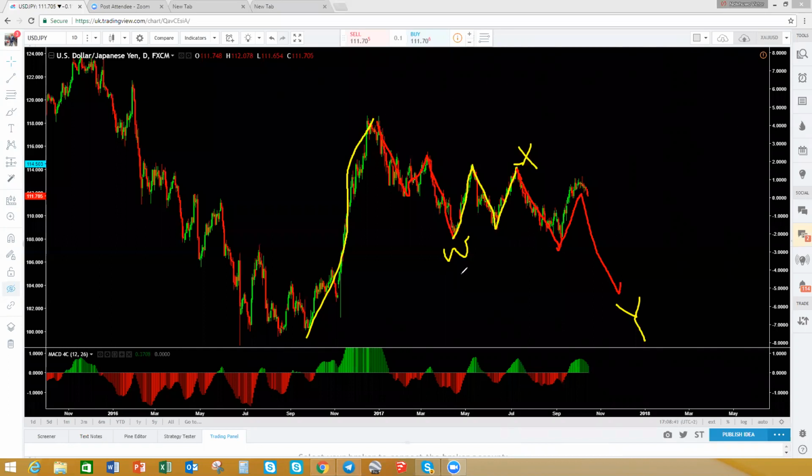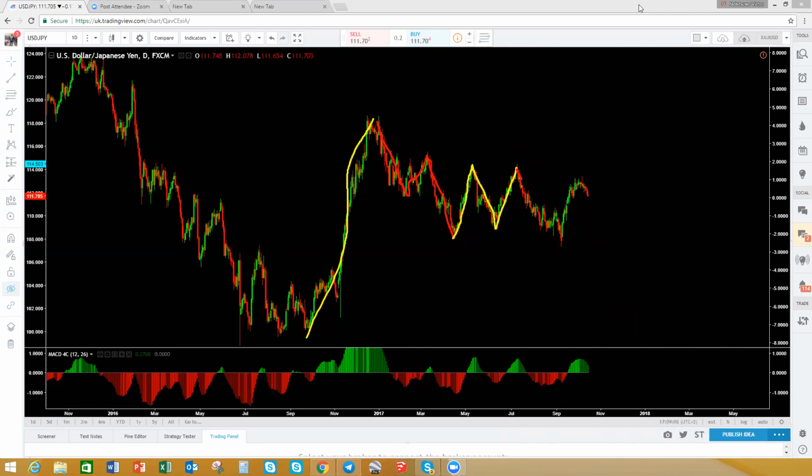Okay, so you could be having this WXY. My structure, my alternative structure here is not going to change, and you will see what I'm anticipating here. Okay, because now this zigzag has failed because this has retraced almost 90%, and when you get almost 90% retracement, we are already anticipating a flat correction. Okay, so this is what I think could possibly happen here.